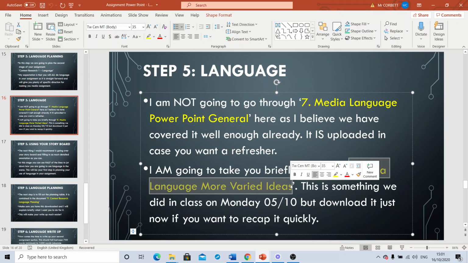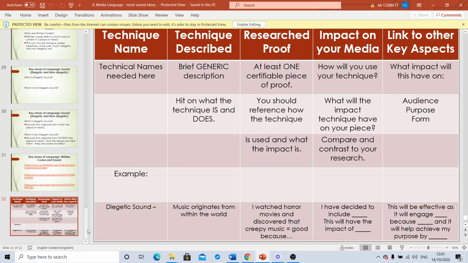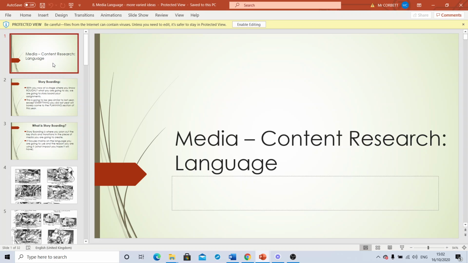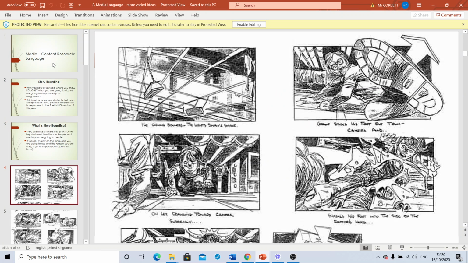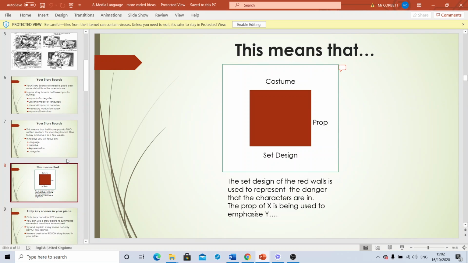This is because a couple of people were off when we were looking at that. This is more recent. It is a recap more than anything else. So like I said, it will be a very, very quick recap. Most of it, I'm just going to point out what it's doing. So the first thing it covers is storyboarding. We actually already have a PowerPoint on that, but it recaps what you should do, and it gives you my specific instructions of the details I want on your storyboard. It goes through what your storyboard will look like.